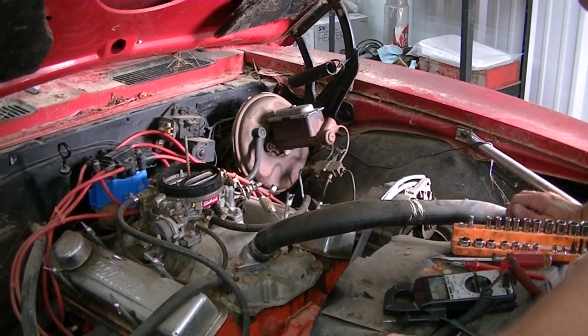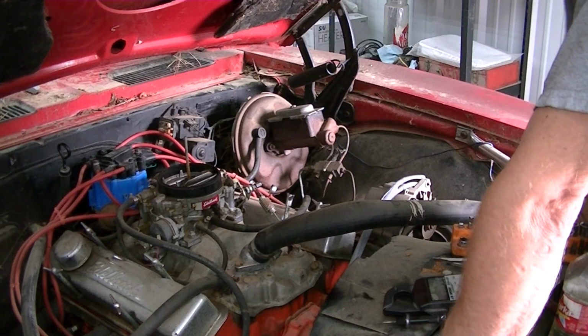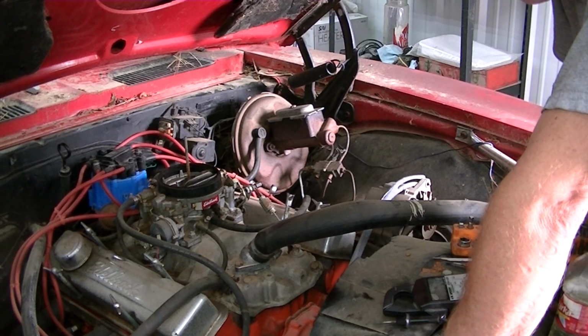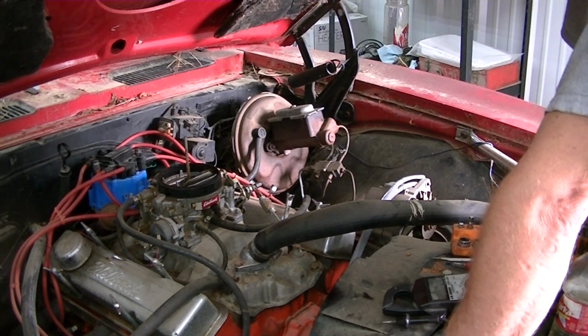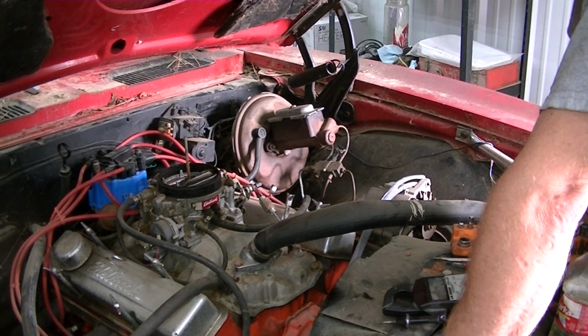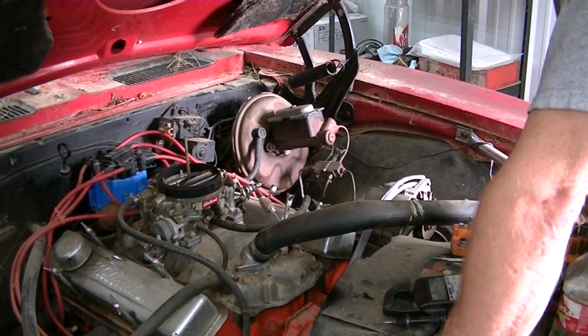In there as well, so that was good. I'm going to shut it off. I'm going to take the spark testers out before everything gets smoking hot. And the radiator's low. We're going to put some fluid in there and just continue to go from there. So I'm glad we got it running.